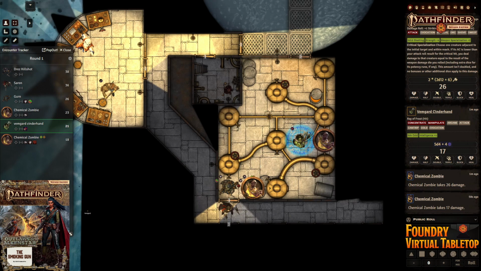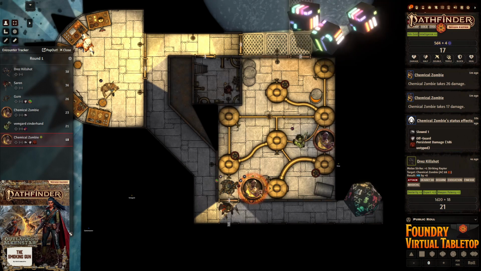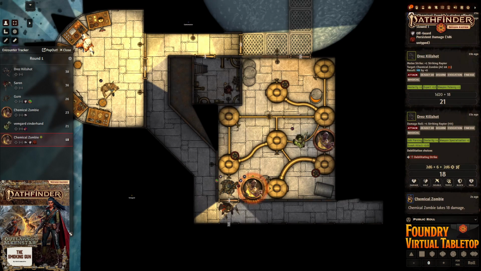End of my turn. Well, since Vemgard just hit this guy with a melee attack and I am in melee range also, react. So you womp down on this guy with an additional 18 damage.